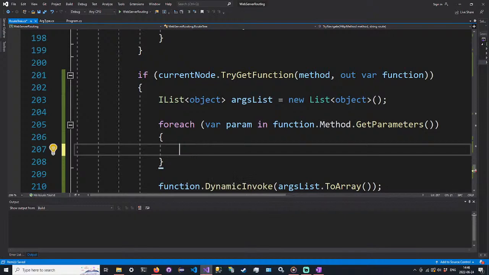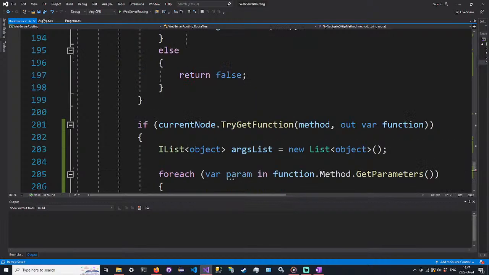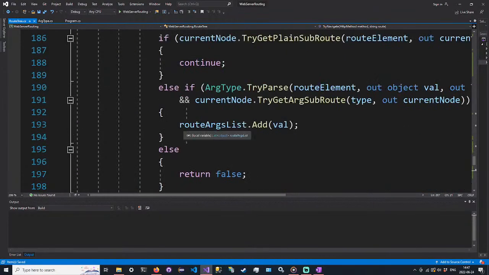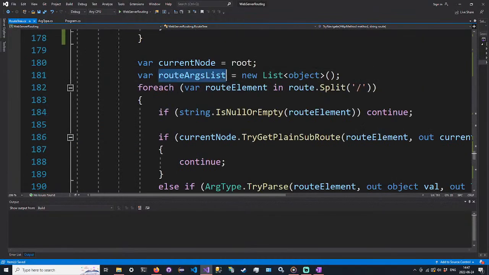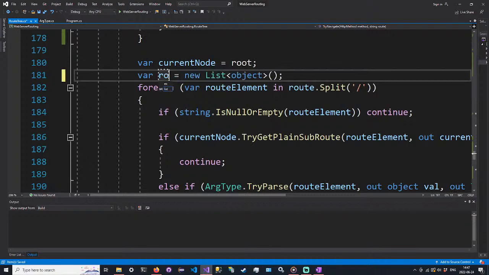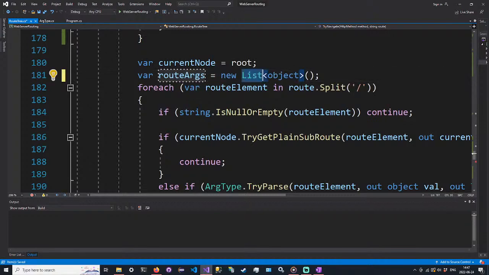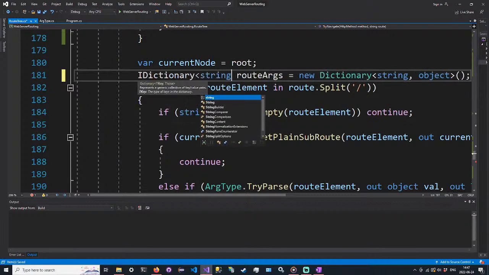Okay. So we're first going to try and get our parameters from the argument list, or from the actual URL, the path. So we're going to say if route arguments, oh, yes. My mistake, I forgot something first. We haven't named our route arguments yet. We just have them in a list right here. So what we want to do is change this to a route args dictionary. So routeArgs, and make this a new dictionary mapping a string, the name, to an object. And then we will have IDictionary, mapping a string to an object.